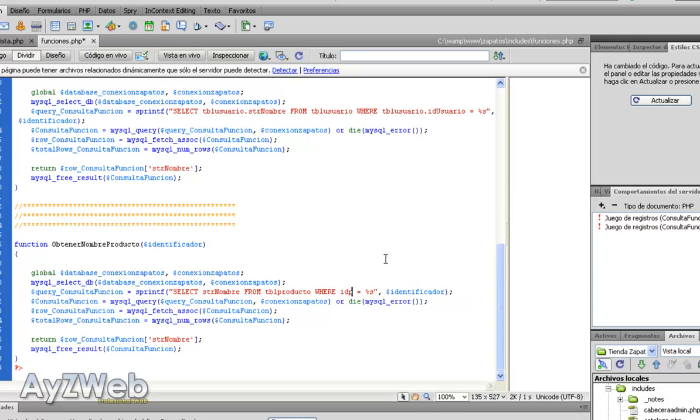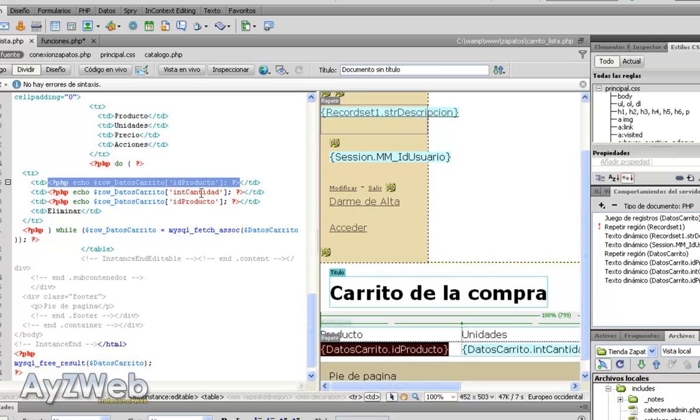Where the ID product, I will delete all this. ID product equals percentage s. It would be the variable I am passing, in this case identificator. What the printf does is taking this line and changing each of the variables by one I'm putting on the right, okay? In this case, identificator is as if it was inside here. There are different ways of placing it, but we will do it like this. It carries out all the queries it has to do and automatically brings us back a name. In this case, str name, which is the product's name. This would give us the product's name whose identifier we found.